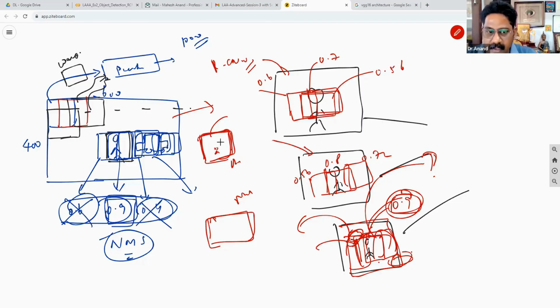This object is not well scored, because the background pixels are giving features which are not related to this object. Some background features will be there, maybe some trees, some other background pixel values which are not part of this object. Imagine a dog standing on the road in some faraway place. Apart from the dog, there are some trees and other objects also. So this bounding box is not going to give a clear representation of the features of only the dog, but also of the background portion. So my model may say dog, but with a very poor probability score, 0.46.